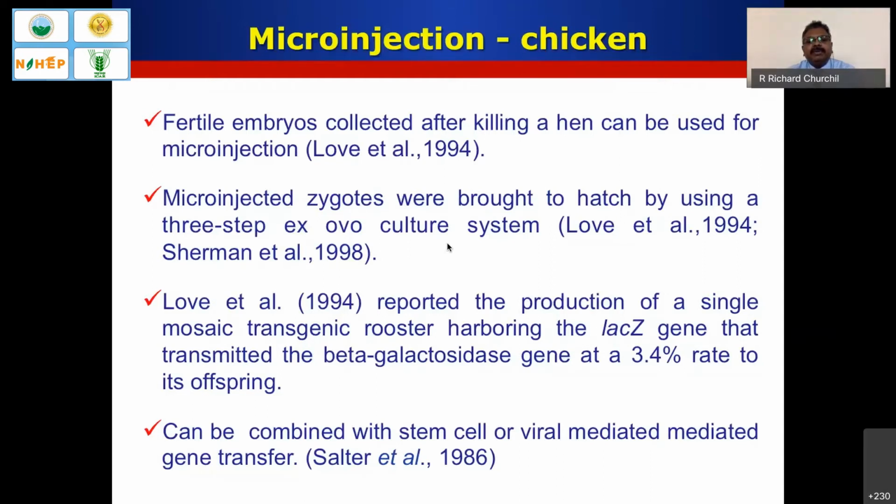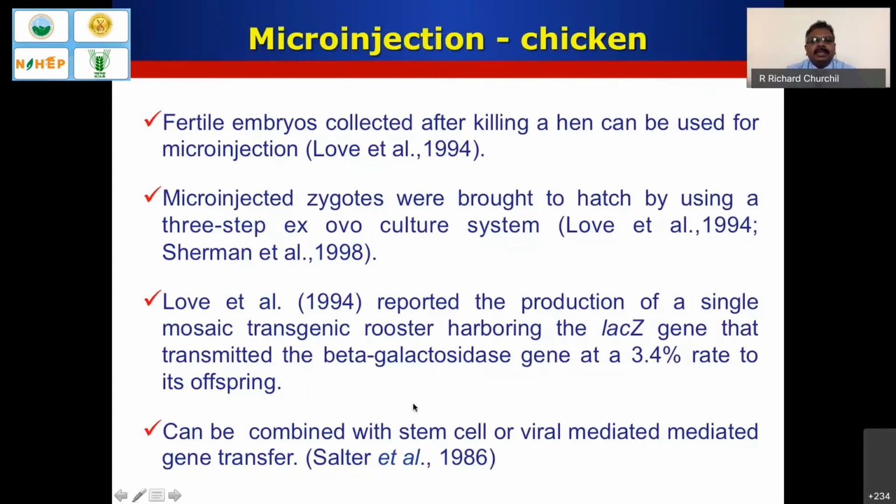It contains an embryo having thousands of cells. So to get a single cell zygote, you have to sacrifice the bird. You have to collect the ova from the magnum, and again, it is not possible for microinjection or injecting the foreign gene in the pronuclear area because it is not visible. It is embedded in the yolk.